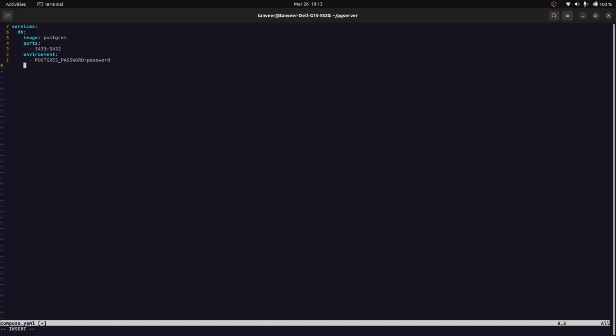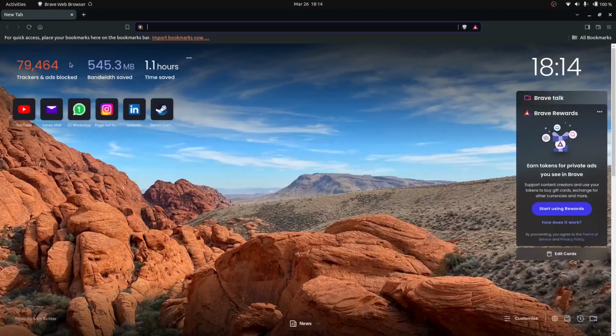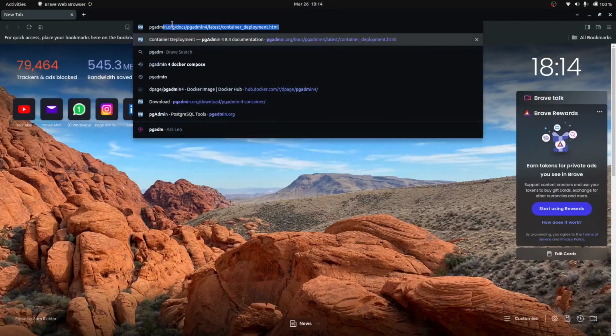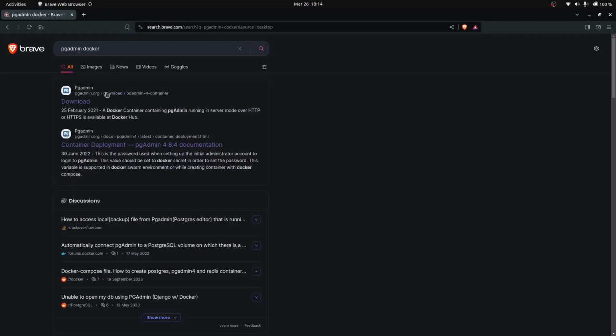Alright, now we will have another service here which will be pgadmin. For the image, we can go to our browser. We can search for pgadmin docker. We'll open this link.